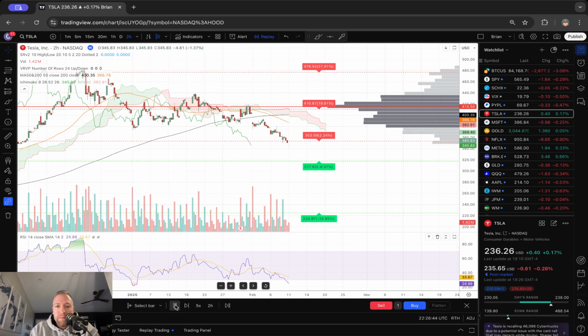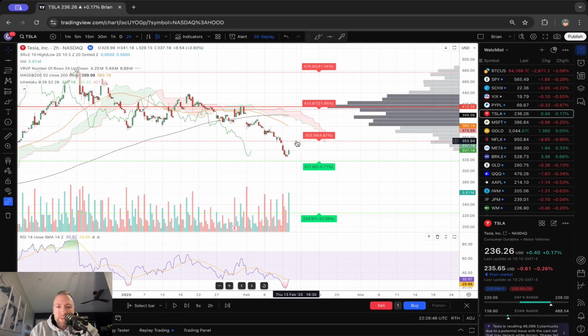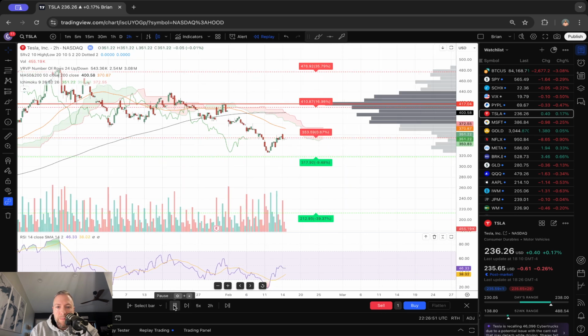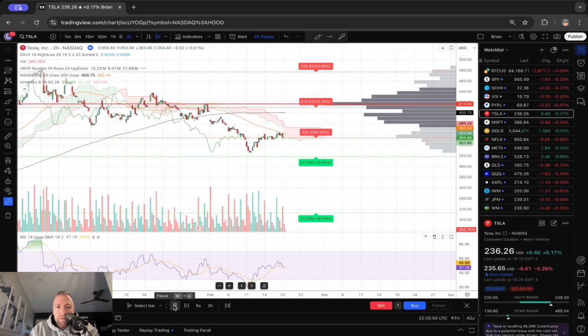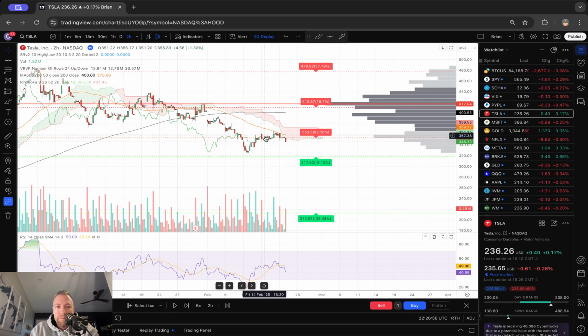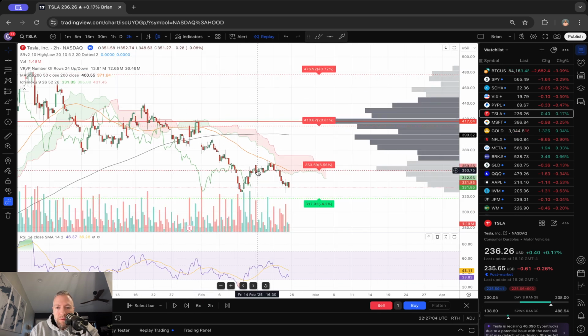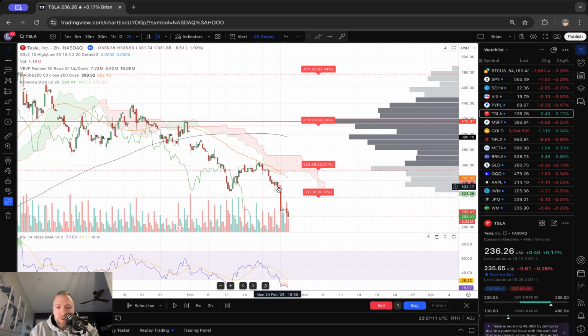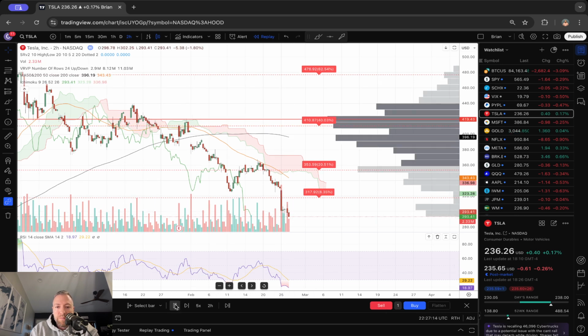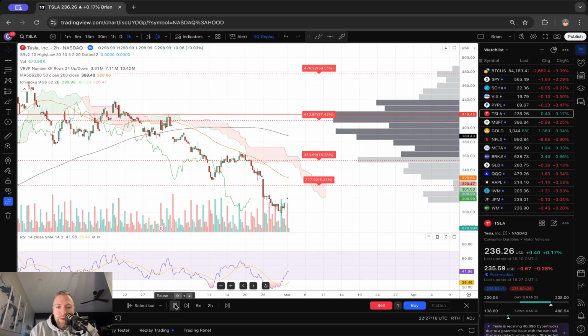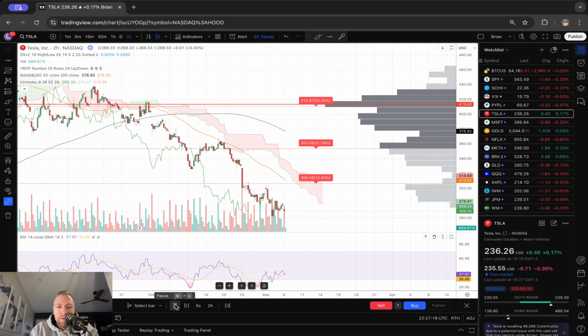Let's go ahead and hit play. It broke this resistance. Next resistance was 317. Continuing, just kind of consolidating. Remember, each one of these candles represents 2 hours because we're on the 2 hour chart. It went up, hit this resistance, and dropped back down. Next support is 317. It just dropped right below 317 really quick. And here we are trying to find the next level of support.